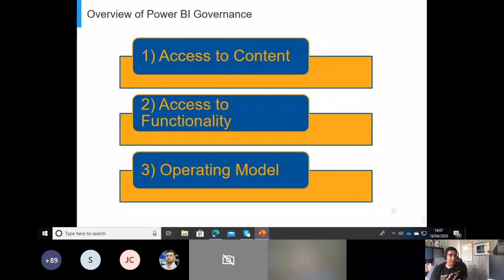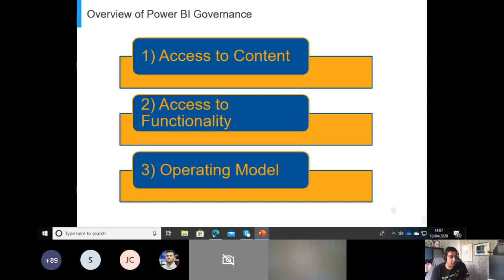One is the access to the content. So think about how the content in Power BI needs to be managed. Second is access to functionality. That's from the Power BI Pro license, what you can do with that and who gets that, as well as who can use premium functionality and those things in the tenant settings, the admin portal that Hashim showed earlier. And then lastly is the operating model.